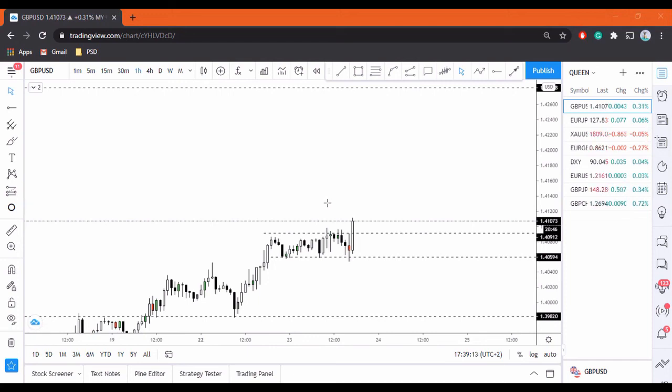So if you open your charts and you see price printing strong bullish candles, look to buy. So you wait for price to create support and then buy. If you open your chart and it's creating strong bearish candles, then look to sell, because price is pushing lower. Only when price reverses and starts printing strong bullish candles and weak bearish candles can you start buying. So always wait to see where price is showing its pressure, where it's showing its higher pressure. Do you guys have any questions?